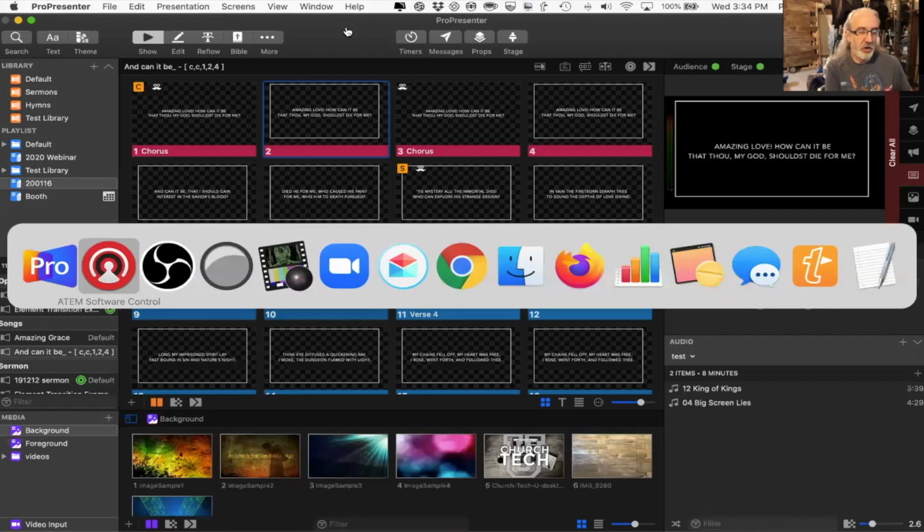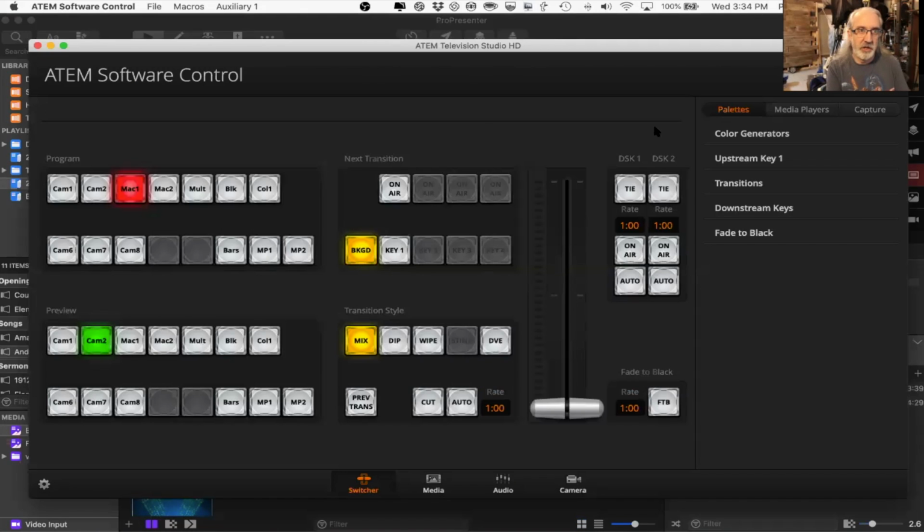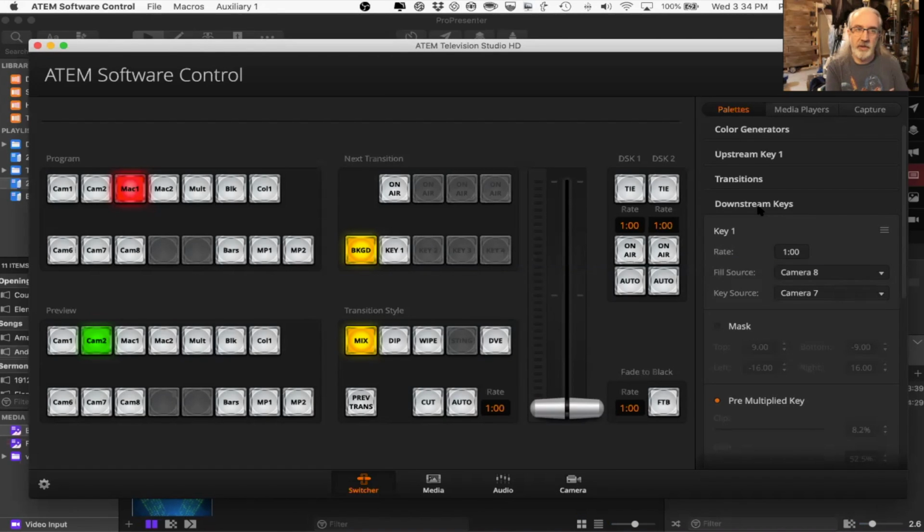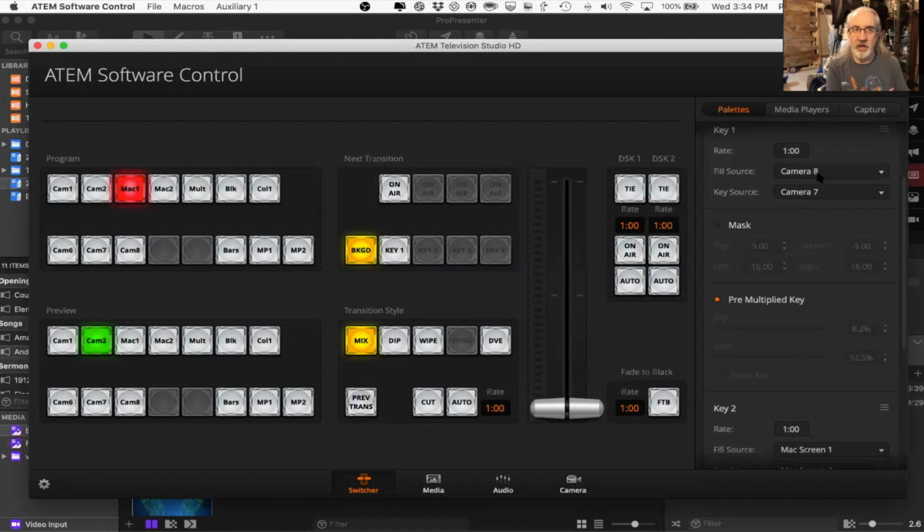Let me show you how that looks in the ATEM Television Studio HD. I've got this set up in my downstream keys, more specifically downstream key 1. So I'm going to go down to that. I have these plugged into, I haven't renamed them, but it's camera 8 and camera 7. Those are the two B and C connections on the ATEM Television Studio HD.